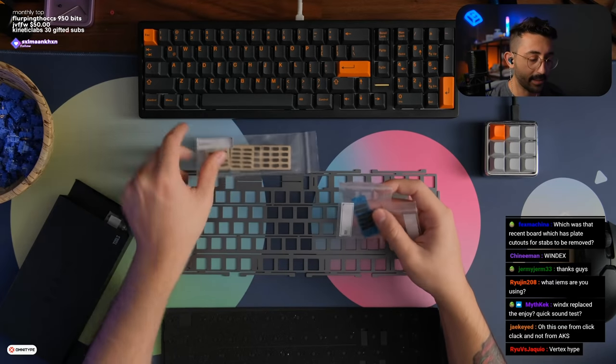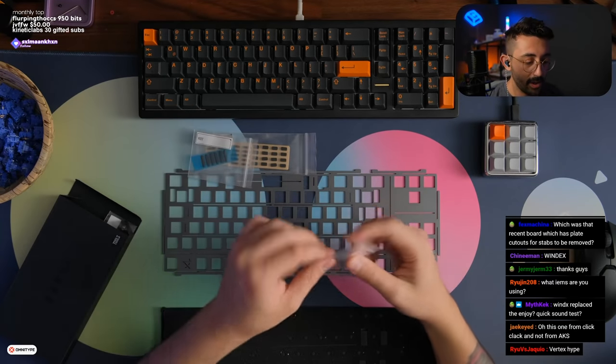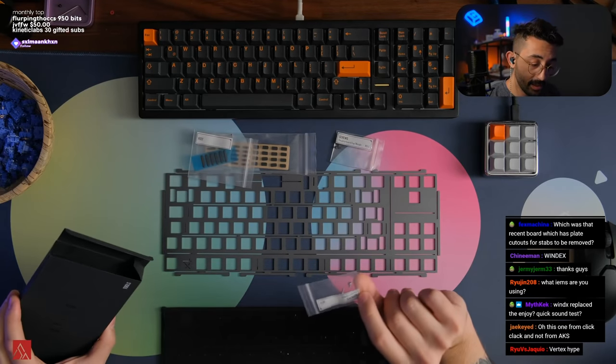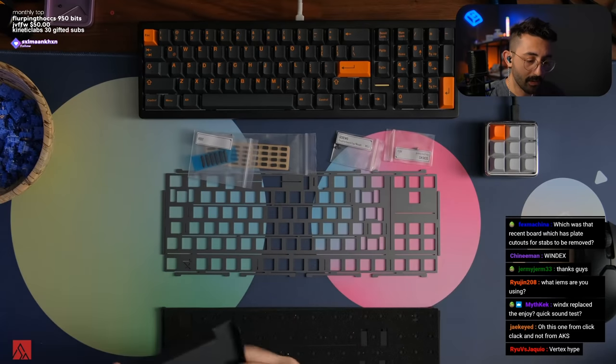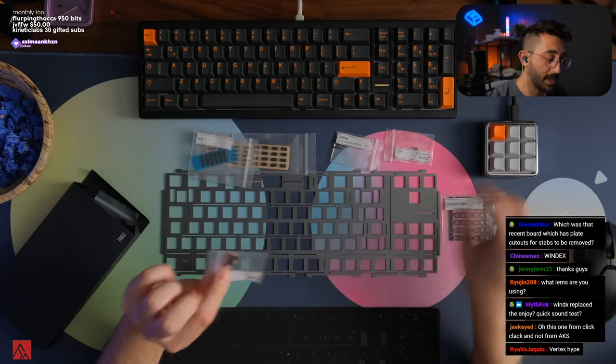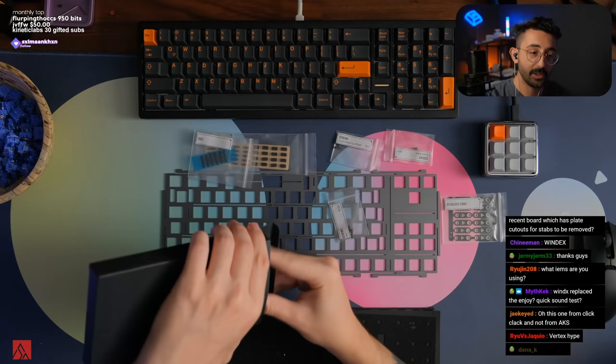So we have gaskets, we have feet, which we'll put on now. We have screws for the daughter board. I like how everything's labeled. That's kind of nice. More screws for the daughter board. We have shims, which we're not going to be probably using. We have case screws, which are probably extras.